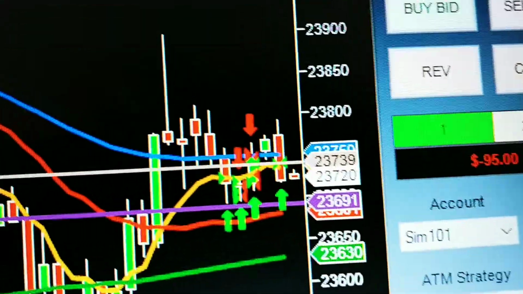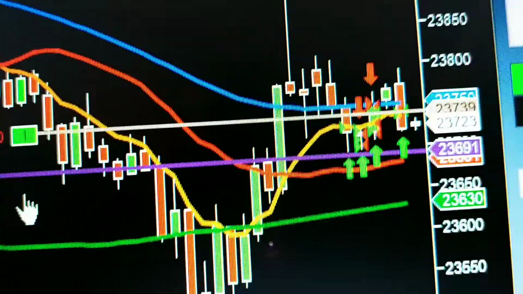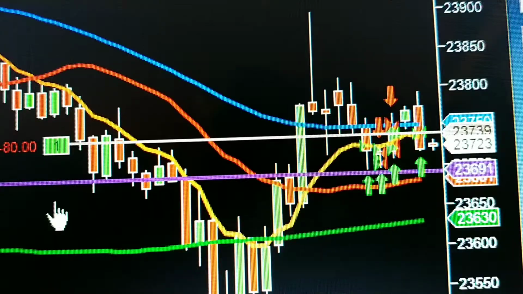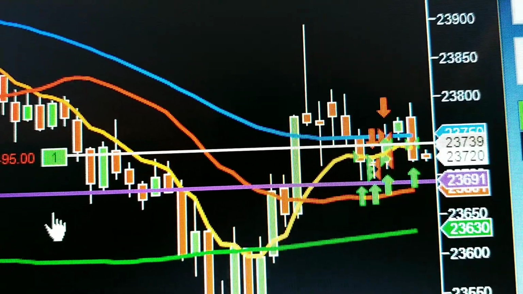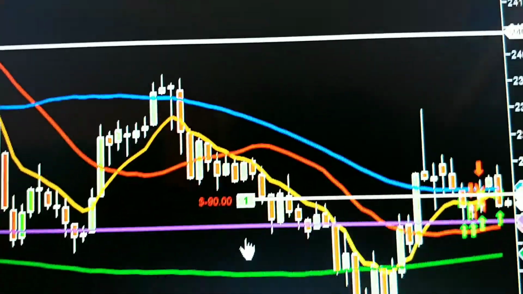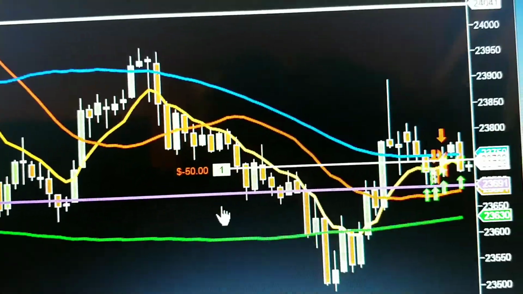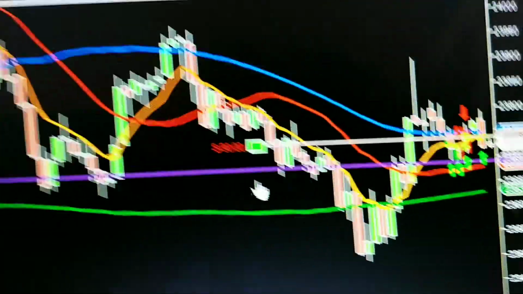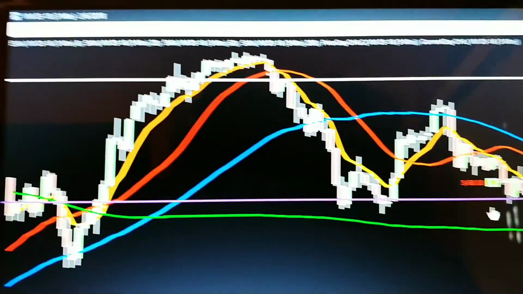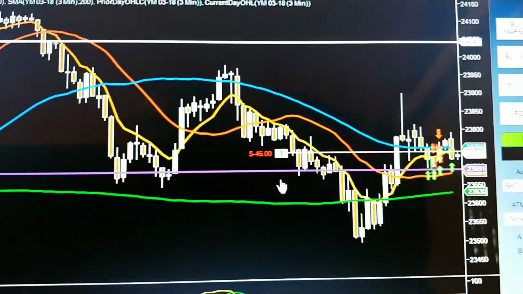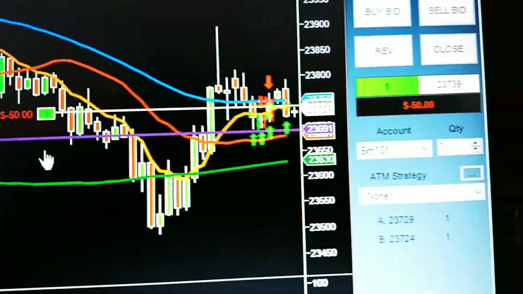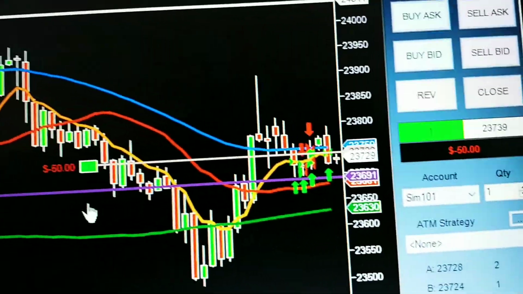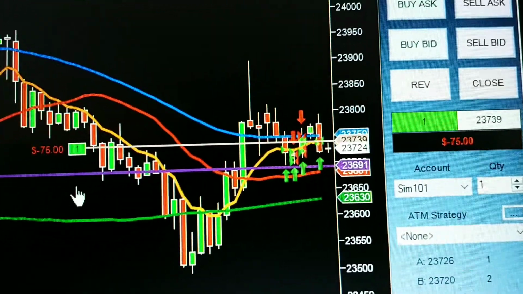This candlestick, that little one on the far right there, we want to see it's moving, kind of pulsating up and down. That's what the market does. The market breathes. It goes up, down, and that's what it does all day, or sideways. So there's only 3 things the market does. It goes up, it goes down, and it goes sideways. So we want it to go up. So let's see if it's gonna go up. We'll just watch it.